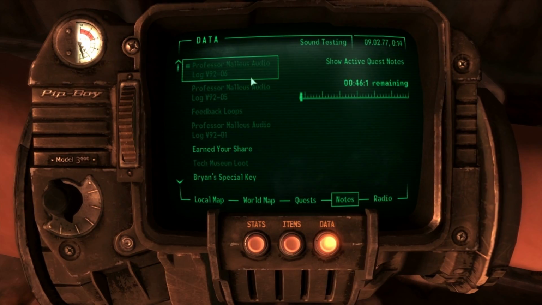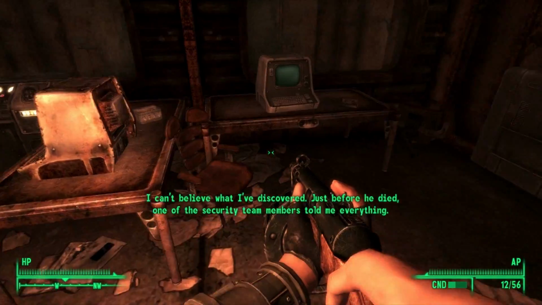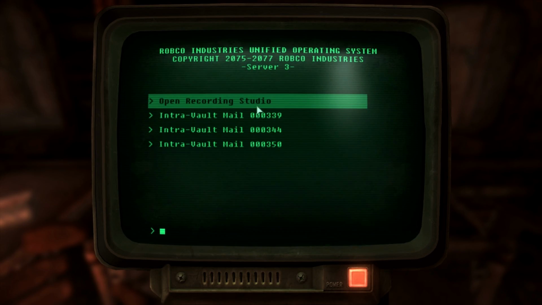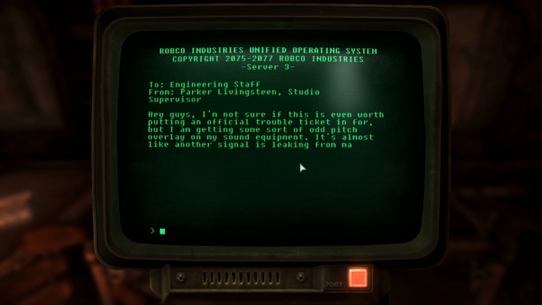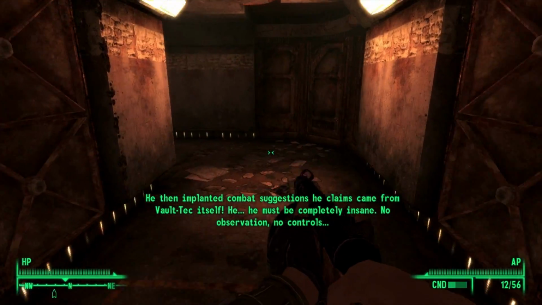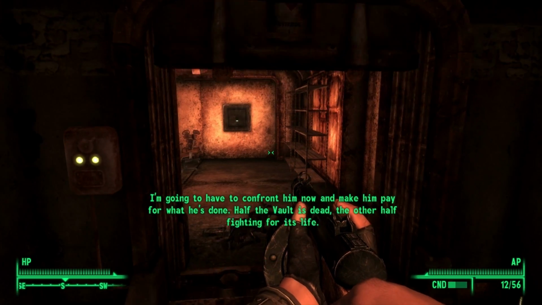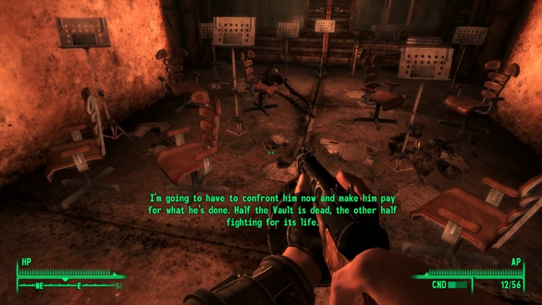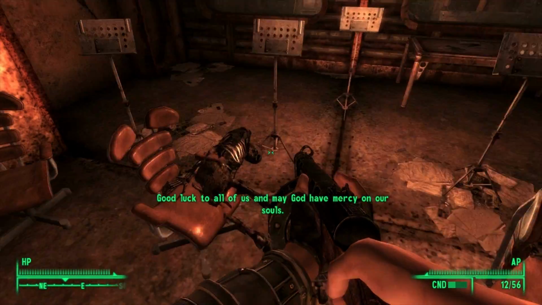Audio log number 3. Can't believe what I've discovered. Just before he died, one of the security team members told me everything. The Overseer has been implanting these murderous intentions in the entire Vault population without my knowledge. Using the loudspeakers in the dorms instead of just the studios. He subjected everyone to the white noise as they slept. He then implanted combat suggestions he claims came from Vault Tech itself. He must be completely insane. No observation, no controls. I'm going to have to confront him now and make him pay for what he's done. Half the Vault is dead. The other half, fighting for its life. Good luck to all of us. And may God have mercy on our souls.